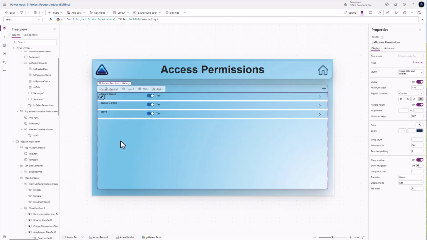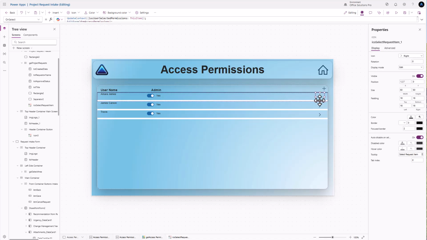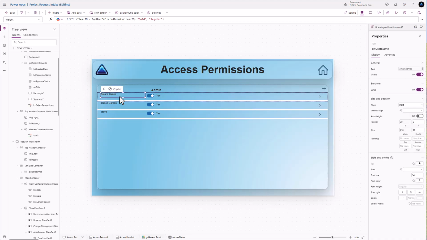You might have a lot of users in here, so you don't want to use up more space than you have to. And a lot of times, actually, I would decrease the height of this, and I would actually make this a little bit smaller. That way you can kind of pack it in there. But now you can fit a whole bunch of different roles in here, and you can compress this down a little bit and give yourself even more room.